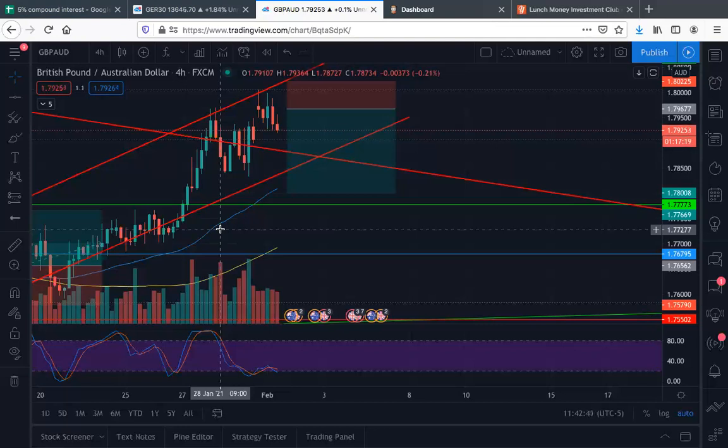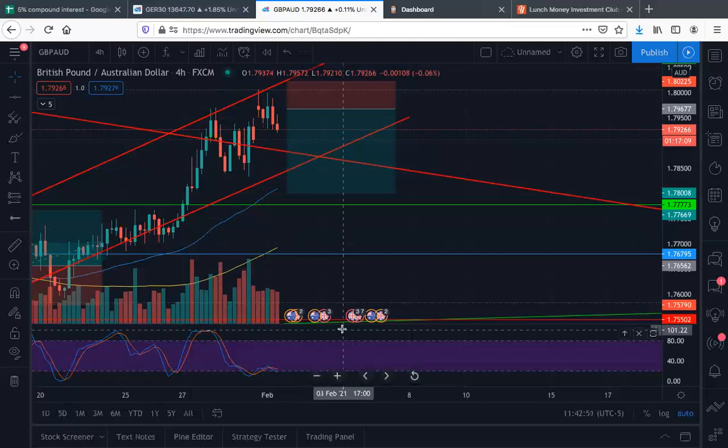Again, I'm going to do a better job of making sure that's clear. We're looking for patterns. That's what we're looking at. People always say, where do I enter? You're going to enter off support and resistance based on the pattern you're playing. Where do I put my stop loss? You're going to put your stop loss outside of the low or the high based on the price structure of the pattern that you're playing. Where do I put my take profit? You can put your take profit at the next area of support or resistance.